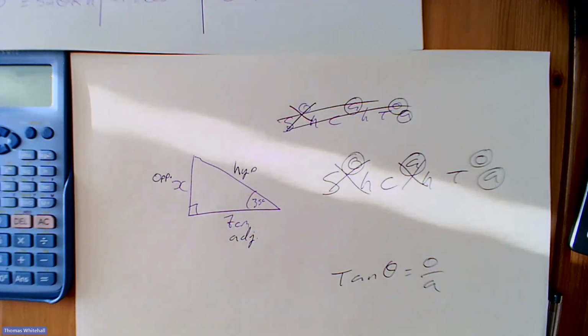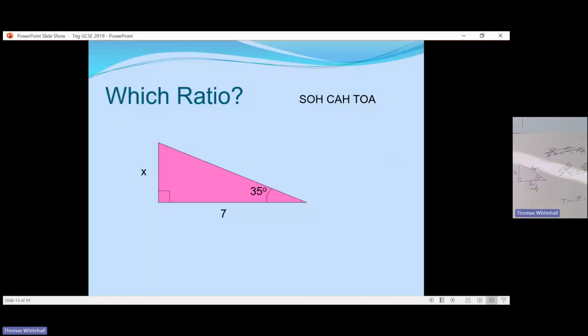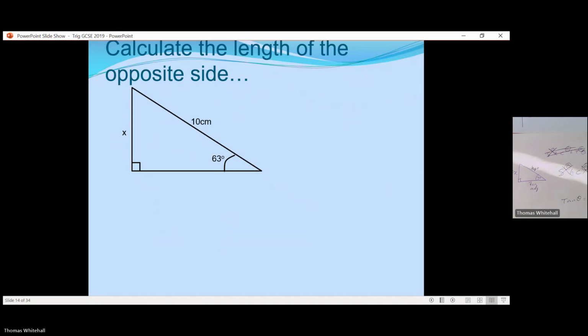It's step one, and it's the most important step that we do. And you've seen just how easy it is to make that mistake as well. Okay, let's pop back onto the PowerPoint. I've got a sneaking suspicion we're going to be skipping from it very soon. So for this one, we're going to calculate the length of the opposite side. And I'm going to go straight back from it, and we are going to work on the pad.